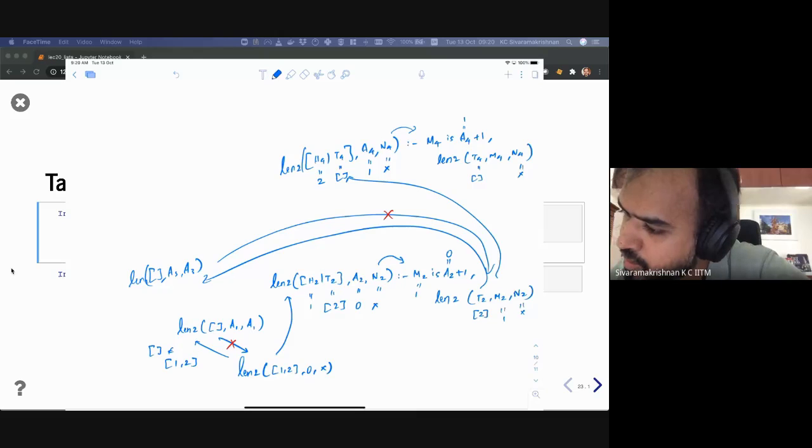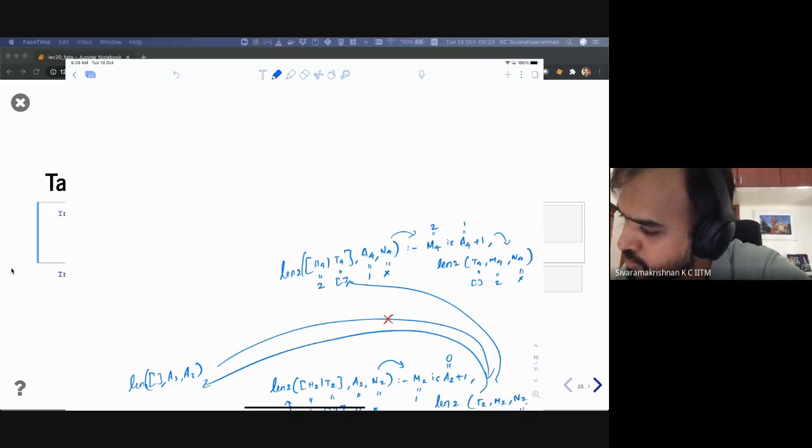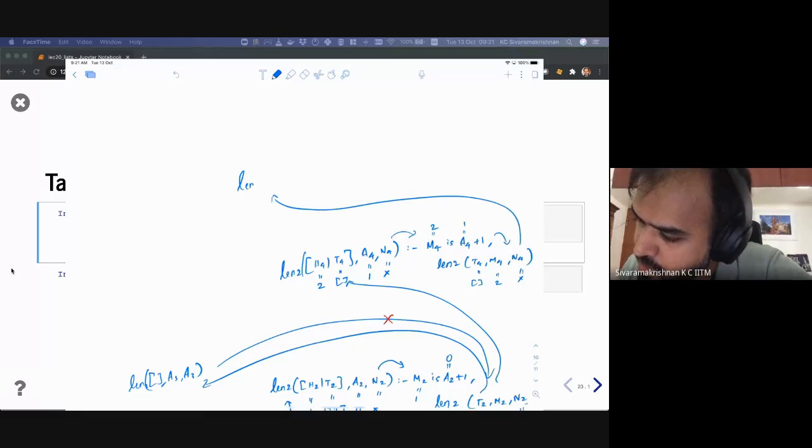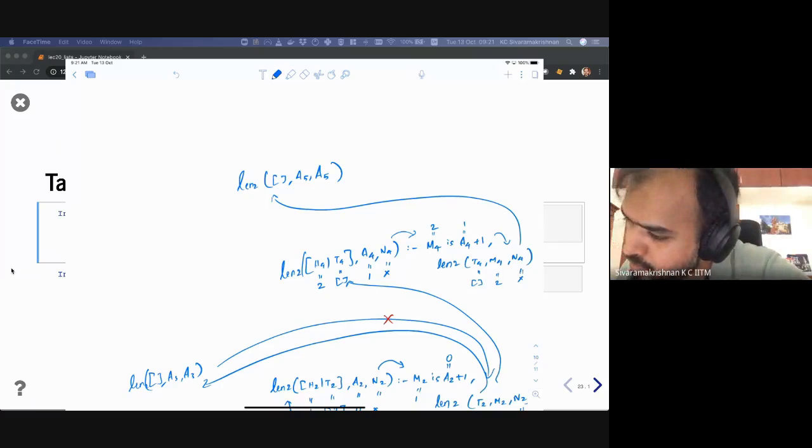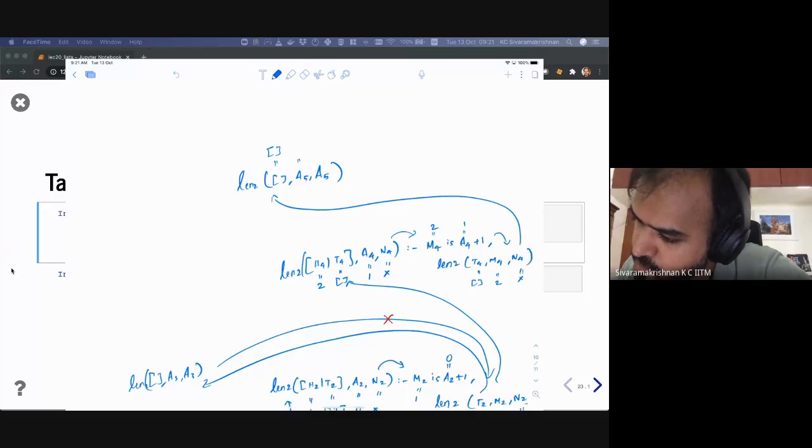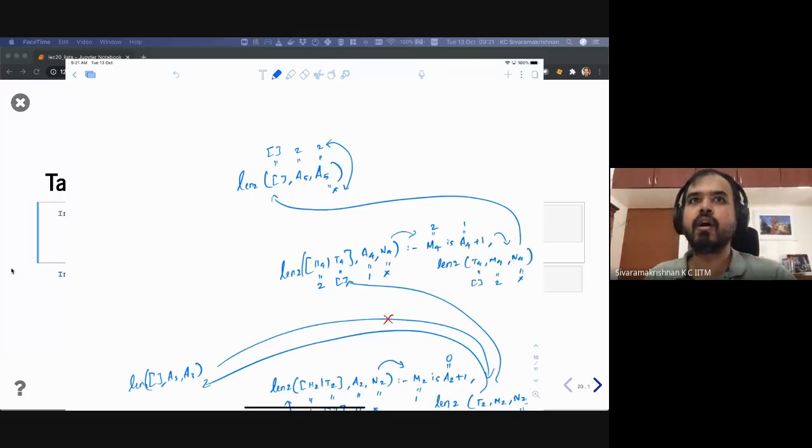And what do we have here? We again have an arithmetic that we can fully evaluate. So M4 is 2, and you transfer this over to the next goal, the last of the goals. So this becomes 2. So this is X, right? And now this unifies with the base case. So you take the base case, which is len2 of empty list, A5, A5. This unifies with the empty list, right? M4 is 2, that unifies, and then we know A5 is X, and because we use the same variable A5 here, this one unifies as well. And we directly have the result here, right? That's the observation. So once you unify, you have the result.